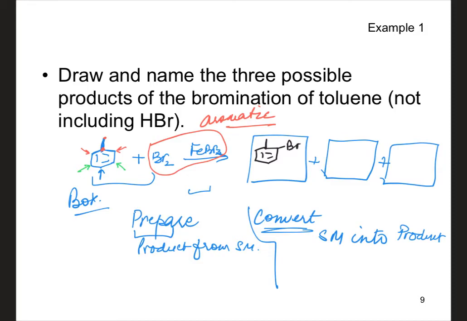So feel free to put down the bromine on either of the ortho positions, either side. If left is your favorite side, put it on the left or right, as the case may be. Both of those are identical positions. Likewise, if you want to put a meta, that's how you would show that. And if you wanted to show a para, that's how you are going to show that. So those are your three possibilities. And again, they did not want us to count the HBr, so I'm not going to do that. All right.